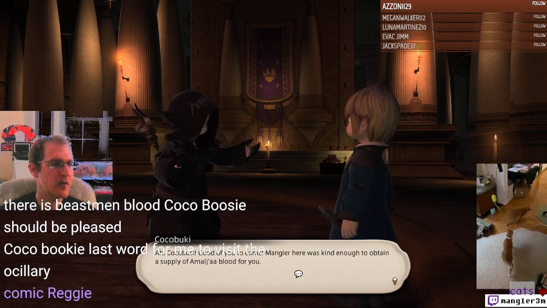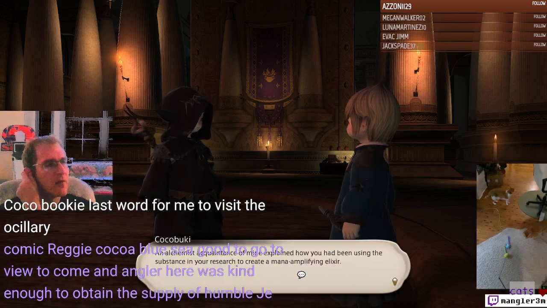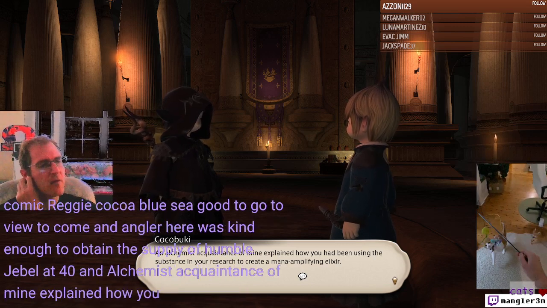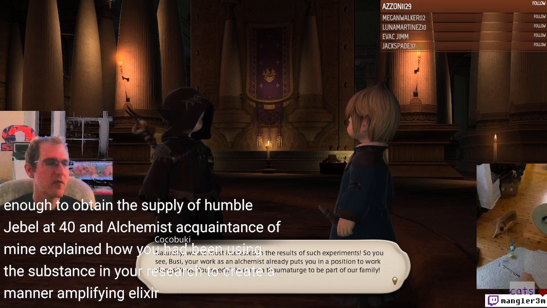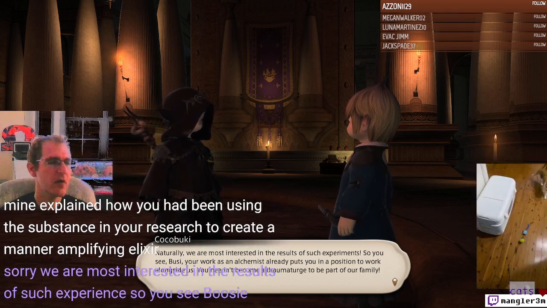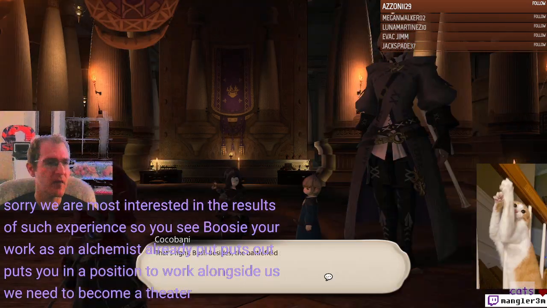Ah, Kokobuki. Good of you to come. Mangler here was kind enough to obtain the supply of ether for you. An alchemist acquaintance of mine explained how you had been using the substance in your research to create a mana-amplifying elixir. Naturally, we are most interested in the results of such experiments. So you see, Boosie, your work as an alchemist already puts you in a position to work alongside us. You needn't become a thaumaturge to be part of our family.